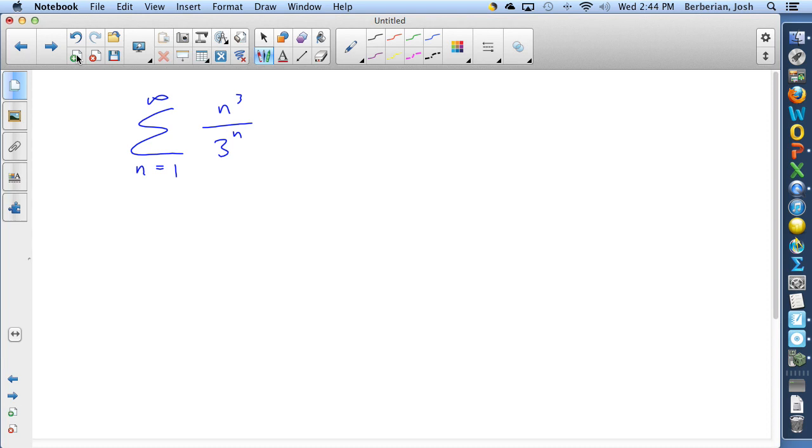Okay, so I'm not going to integrate that. That's a polynomial or power function divided by an exponential. No way, right? Comparison test, it's not jumping out at me. I don't see what I'm going to compare it to. Comparison test is the hardest. 1 over 3 to the n would be a geometric, which would converge, but this is going to be bigger than 1 over 3 to the n because the numerator is n cubed. So bigger than a convergent series doesn't help. I don't see a clever one to pick, and there might be one.